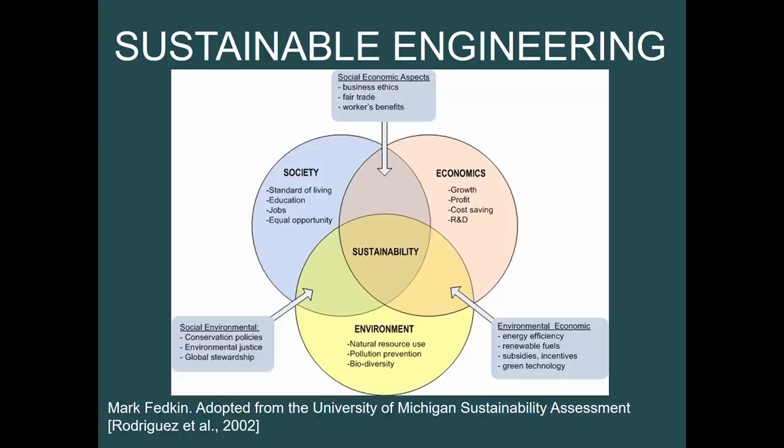Where you have society and economic benefits, such as fair trade, workers' benefits, there may not be a directly correspondable environmental impact. So these are all good, but for sustainability, we want to be at that intersection. So two things, again, we're dealing with society, economics, and the environment. And number three, from the simplicity of the graph, you can see how we're still struggling with developing these ideas and these concepts. Again, it's a young industry, and we're still trying to figure out what we're doing.